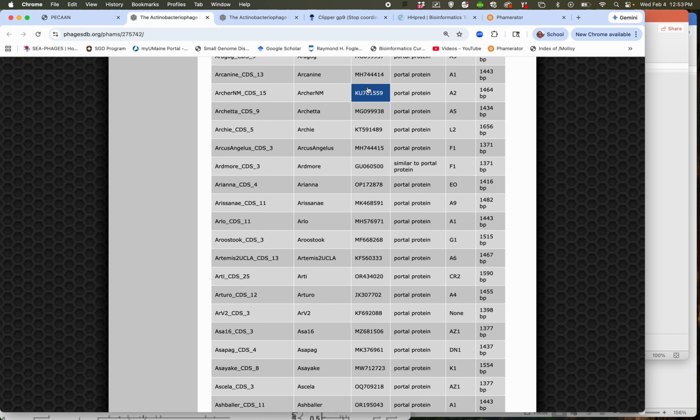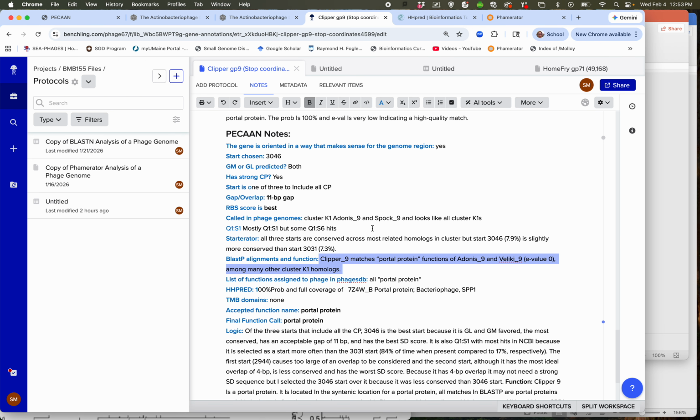I want to capture that in my electronic notebook. So first of all, let me show you that I took the BLAST data and captured that here under BLASTP alignments and function. Here I've written: Clipper 9 matches portal protein functions of Adonis 9 and Veliki 9 with E values of 0. And of course, those are the hits that I selected on the Pecan page.